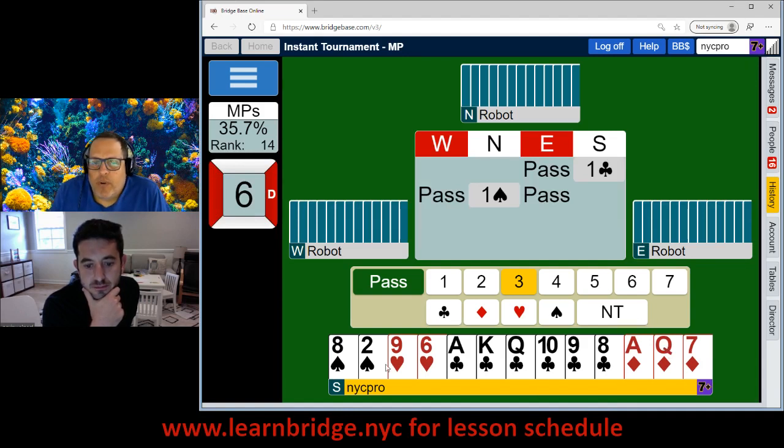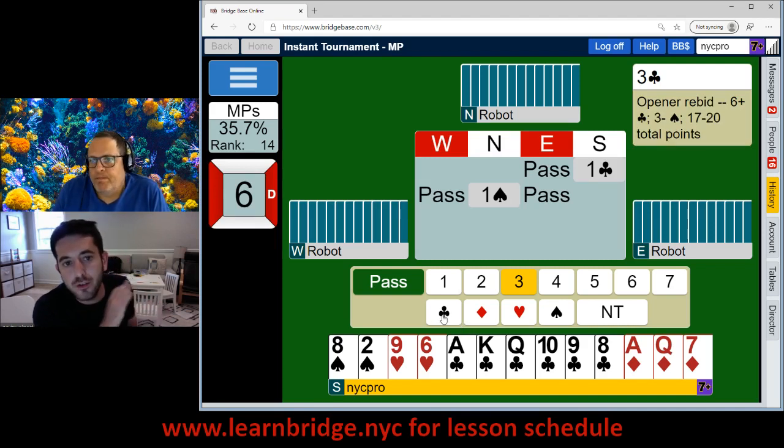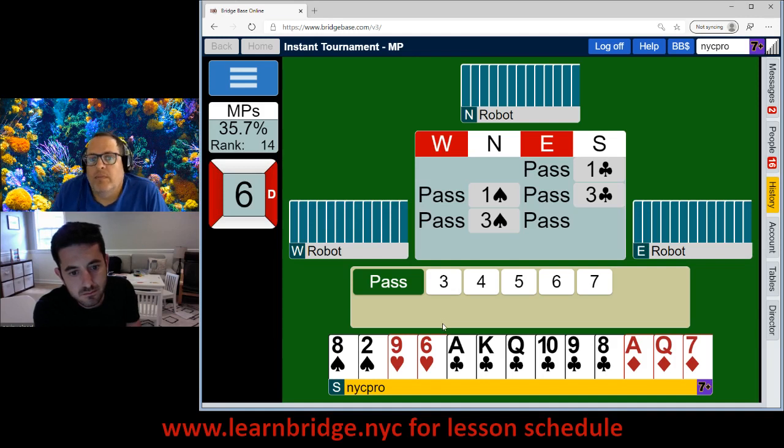And it's another thing. Let's say we take the queen of diamonds and put it in the heart suit. It's not as good of a hand necessarily as it is now. Take the king of clubs and put it in a major, and it's way worse. For sure. This club suit is much easier. Even if a partner has no clubs, this club suit can take 6 tricks. Yeah, it's taking at least 5 always.